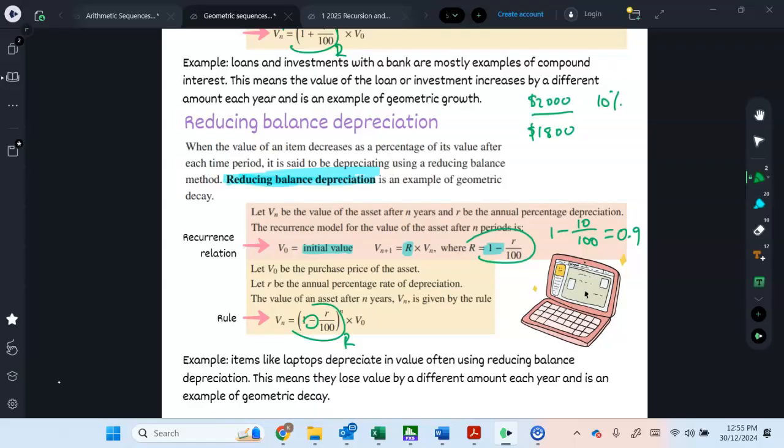So 1,800. The first drop is going to be 200, but then we're going to multiply that 1,800 by 0.9, and I'm just going to do it on my calculator next to me. Probably should know what that is off the top of my head, but don't want to get anything wrong, you know. So then it goes to 1,620, and then we can do that again. I'm taking 90% of it each time, and you can see how it changes. And then it will keep going. So it's not going down by the same amount each time. I'm just going to write the last amount here.